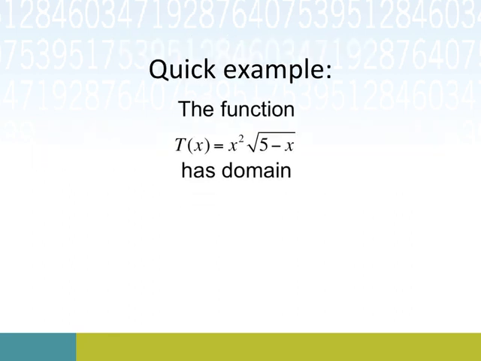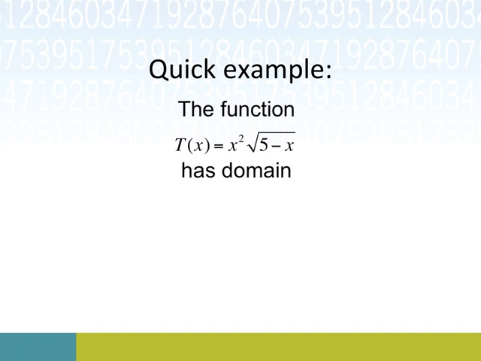So let's give ourselves a new function because we're probably getting tired of that division one by now. So we'll say t of x, also to make things more exciting, no more f of x's, x squared times the square root of quantity 5 minus x. So the domain of this, before we cut to the chase and reveal this, the thing that could go wrong here is that we have a square root, and the quantity underneath that could be negative. There could be a value of x that would cause this to be a negative value underneath. That's what could go wrong here.